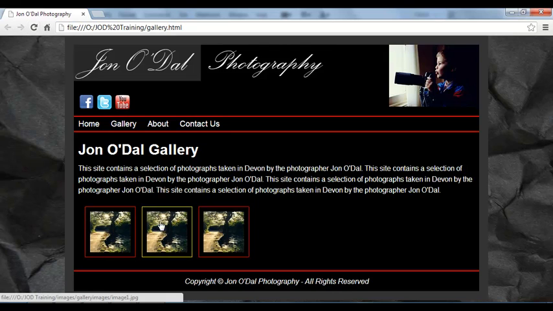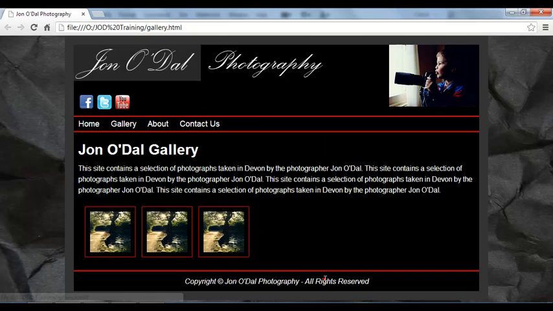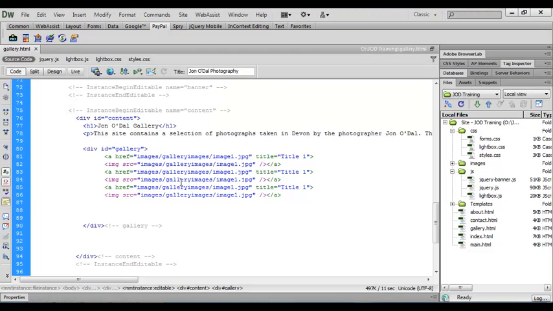So now we've got the 3 identical images in there, and from here we can test to see if our lightbox works. So let's just make sure that that works. We'll open that one up, and yep, there it goes. It opens up quite nicely. We'll close that down for now, and now let's go back to the Dreamweaver code.